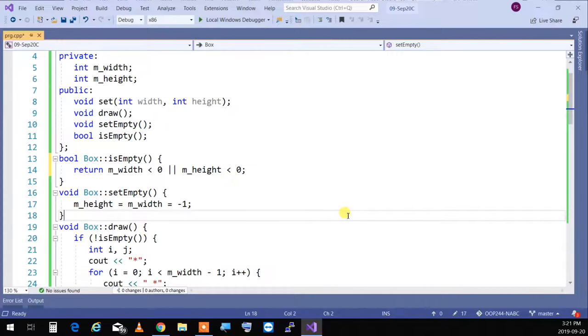If you have trouble, do it the other way. It doesn't matter. As long as you don't have many return statements, I'm okay with it. But try to understand, you never check for a condition and then return true or false based on a condition. You simply return the condition. It doesn't make sense. Okay?